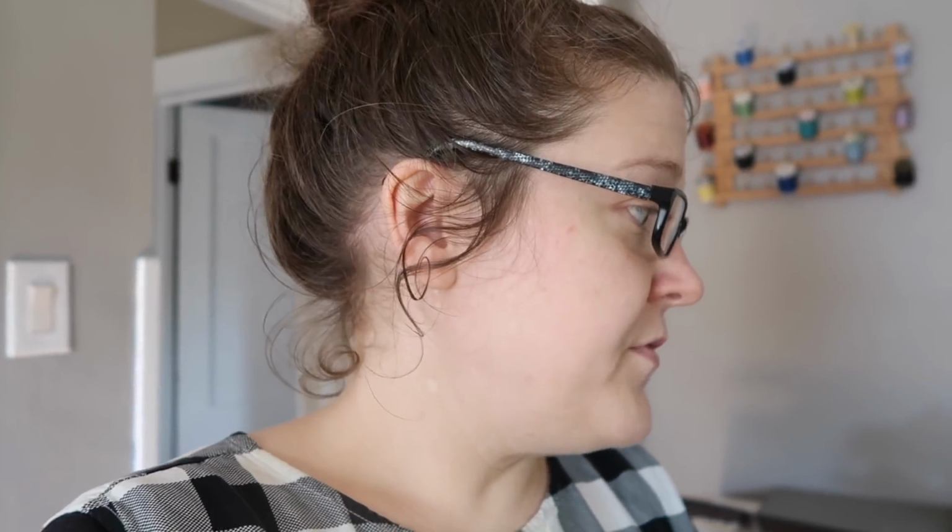The main reason that I want to replace the cube organizers with something taller is that since this room is so much smaller than my last craft room, I'm finding it hard to find space for everything. And I've definitely downsized some stuff. Some things didn't move well. We had to put a lot of stuff in storage and a lot of stuff came out damaged, unfortunately. So we did have to throw out a lot of stuff, but there are still boxes and boxes of craft room supplies that I'd like to bring in here, but they just won't fit right now.